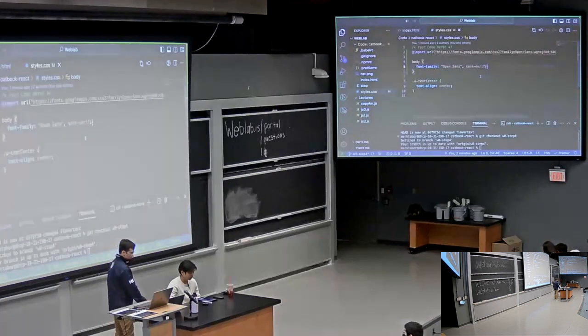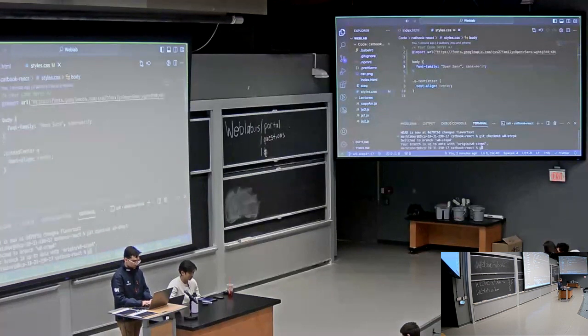Okay, so with that, we can run git reset --hard and git checkout w0 step 5 to catch up.